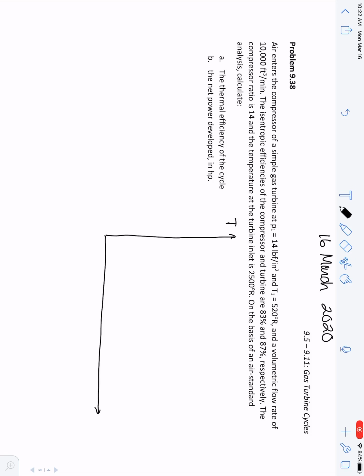If we were looking at this Brayton cycle on a T-S axis, we start here at 1, the compressor inlet, which is the start of the Brayton cycle. If this were isentropic, we would go up to state 2s, then state 3. As it goes from 2 to 3, we're going through the combustion chamber, adding heat to our working fluid. Now, because this is not 100% isentropic efficiency on the compressor, we're going to come this way a little bit. And so our curve going from 2 to 3 is there. This is actually state 2, and that's state 3.